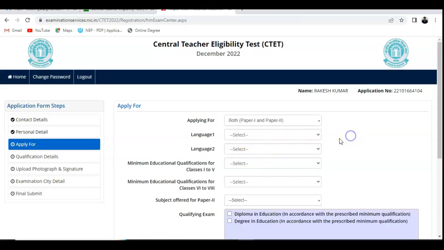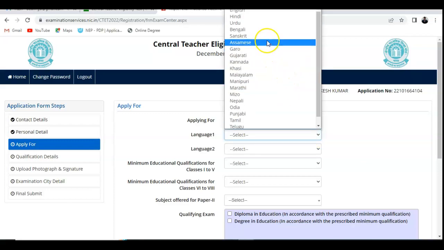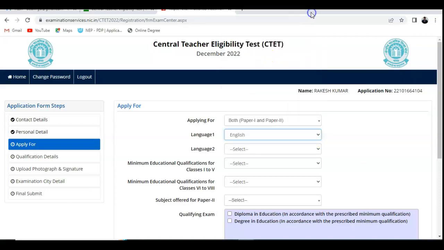So here there are 2 languages which are compulsory. One is English and another one is, there is a range of languages, but English is compulsory. So you can click any language as English, and the other language you can keep as your mother tongue or the language which you are comfortable in, Hindi, Bengali, Tamil, Kannada, Odia, Assamese, whatever it may be, but one language must be English.